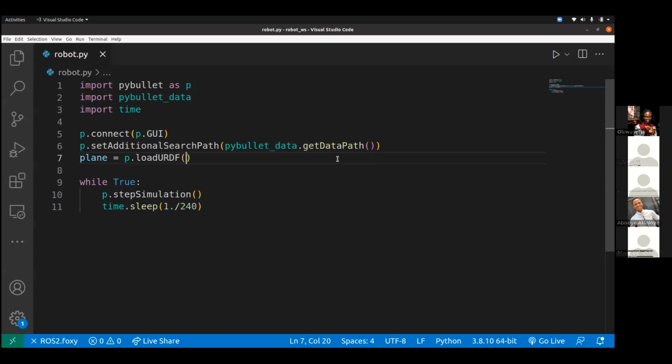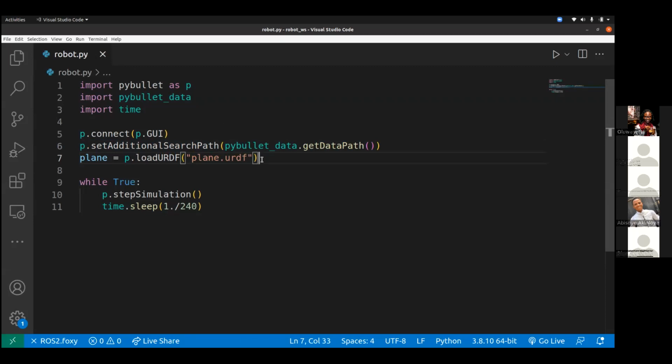Okay, so I'm just going to do URDF, and then I call it plane. Now you might be wondering, where is plane coming from? We have actually not attached anything to our environment, but where's plane from? So plane is coming from pybullet_data.getDataPath. When you trace this, you will realize that it has a bunch of information, and part of the information in this path is the plane.urdf. So we are actually going there to fetch the plane.urdf.